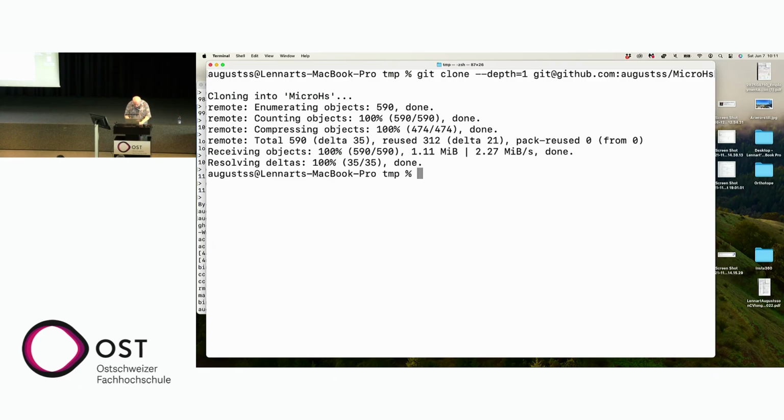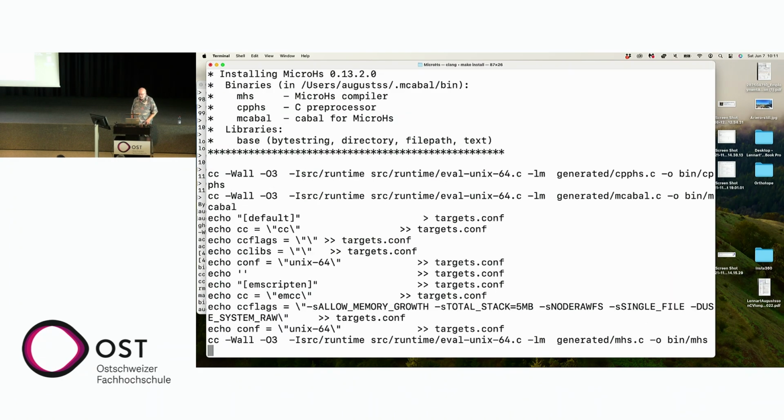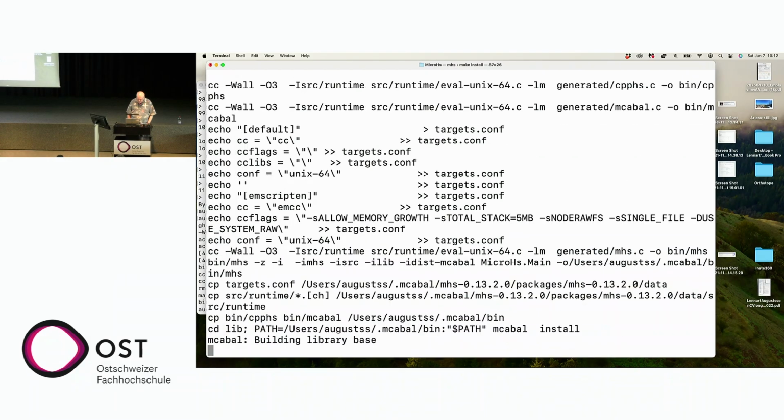Okay. Oh, I have to change directory. I wish it were that quick, but... So what is it doing? Well, it comes with some C code, that is the compiler. So it uses the C compiler to compile that. So you get a Haskell compiler. And now the Haskell compiler is recompiling itself, just to be on the safe side. I mean, it feels good to compile itself. And then you need some base libraries. So now it's compiling the base libraries.